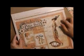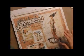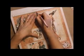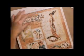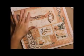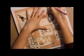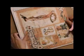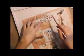And this is a Martha Stewart scoreboard. You want to score it at 6, and that'll be where you fold it in half. And you want to turn it counterclockwise and I believe score it at 8. So you want to do both of them. I don't know if you can see the score line very well. It's there. So put 6 and 8.